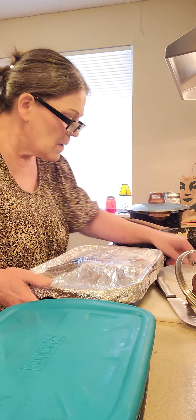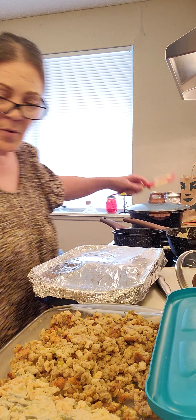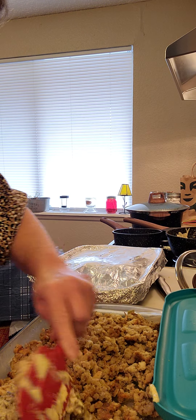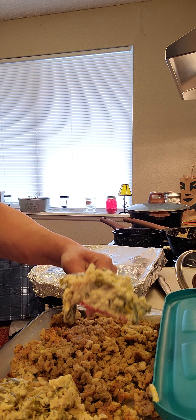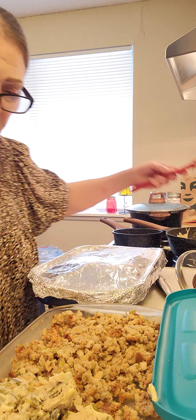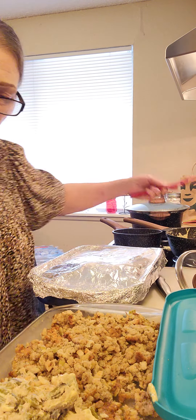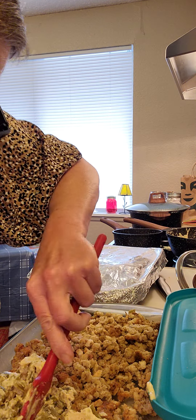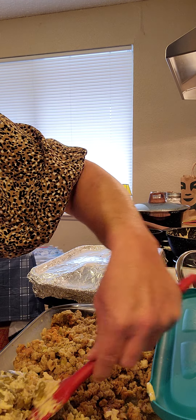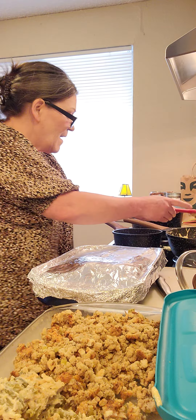This is for toppings. So now we have to — let's see, we should probably put... There we are. So this is the leftover green bean casserole. Give it some nice flavor and some green beans in there. I'm just trying to get them underneath so I don't get those onions in there. Probably don't want those in there. I hope it turns out good — I probably got way too much. I'll turn the rest of it into soup or put it in a bigger pan.